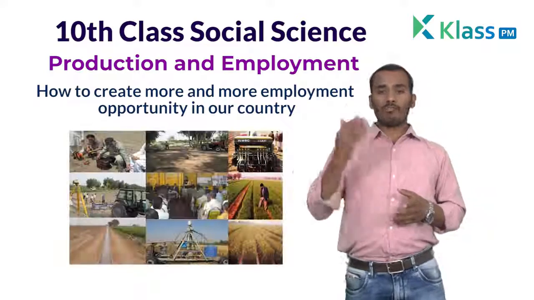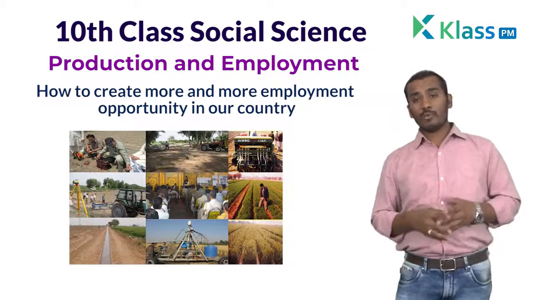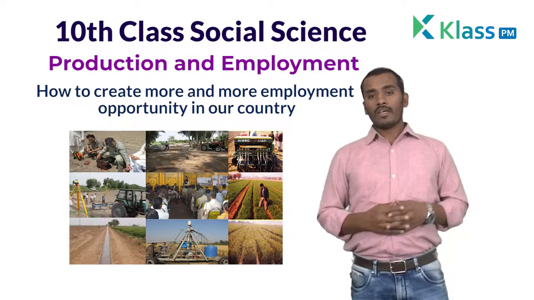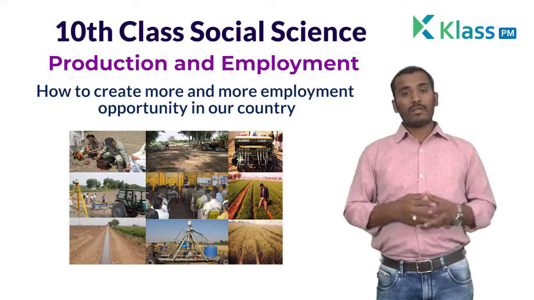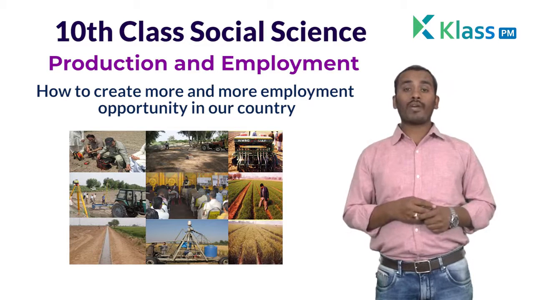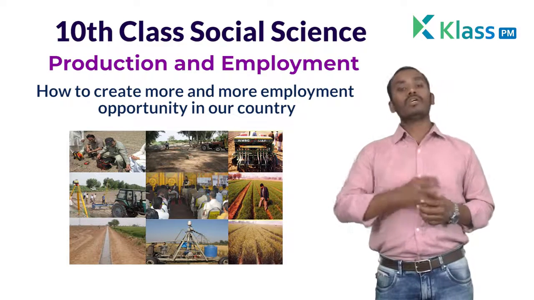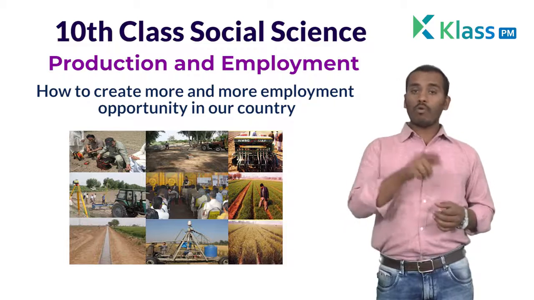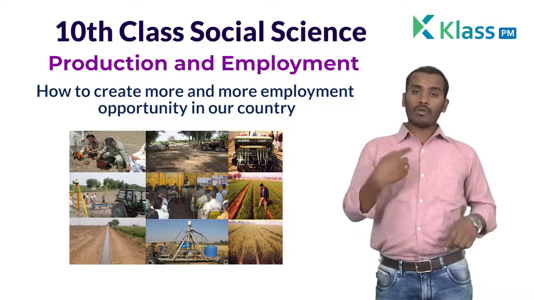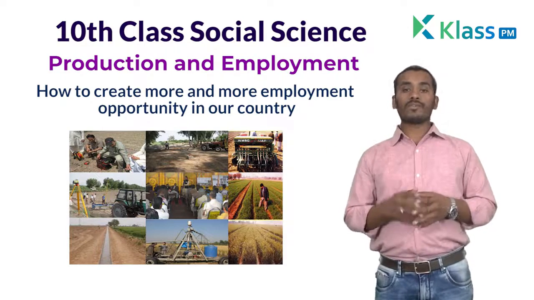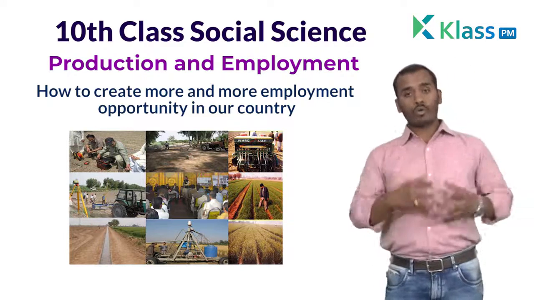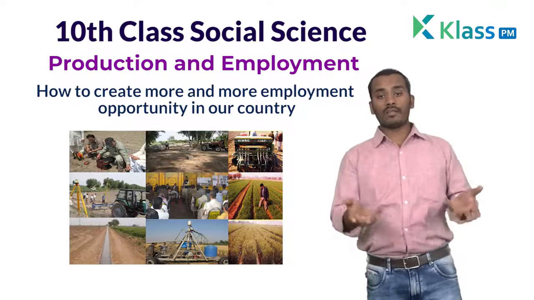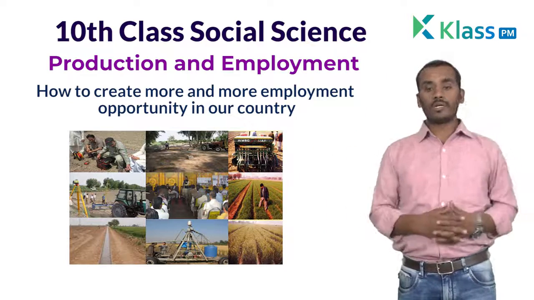Say we take the example of the primary sector first. We have discussed Mr. X, with 2 acres of land. So how can he get more and more employment with these 2 acres of land? The only thing we can do is provide irrigation facilities to his agricultural land. If there is water, then along with him, even all the other 4 members of the family can be engaged full time in that particular land. They can produce more and more crops which they can sell in the market and they can earn more money and have a better living.